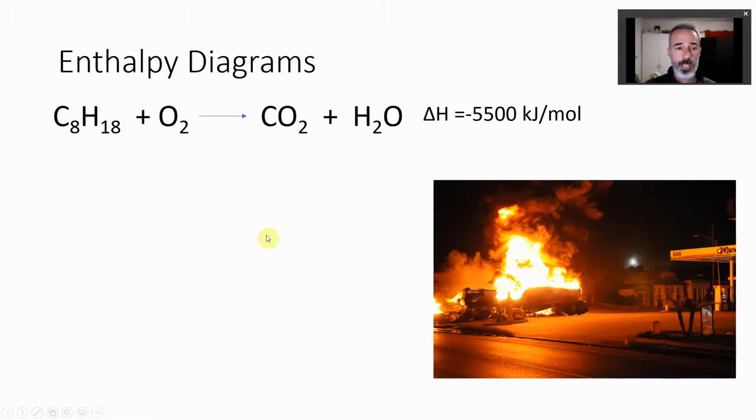Now, what is the delta H of octane burning? Well, octane is a combustion reaction. And you remember, we can put a little label down here, delta H of combustion, or we could just say more generically, delta H of reaction. In any case, it's negative 5,500 kilojoules. Is it endo or exothermic? Well, definitely exothermic. Because of that negative sign, heat will be radiating out, and that's how much heat will be radiating out per mole of octane that reacts.